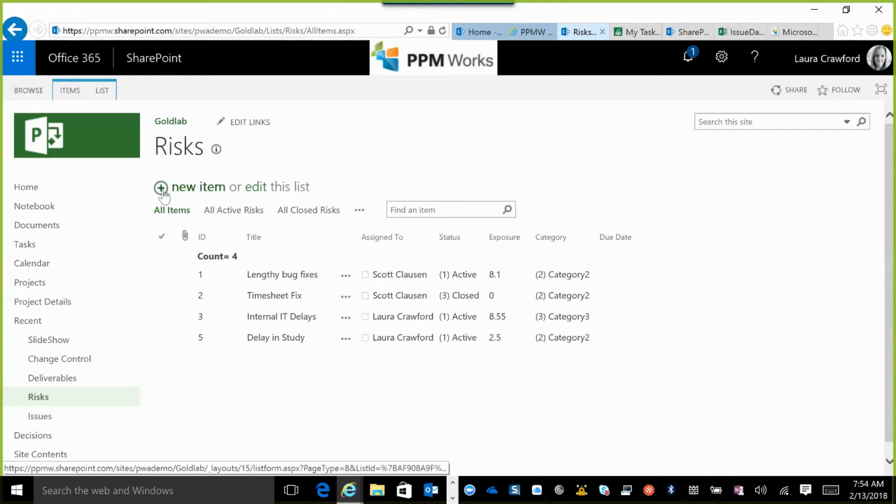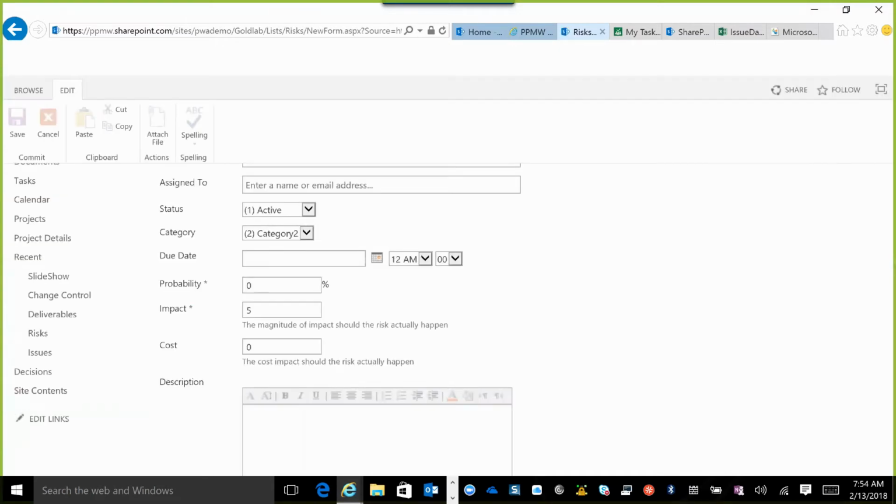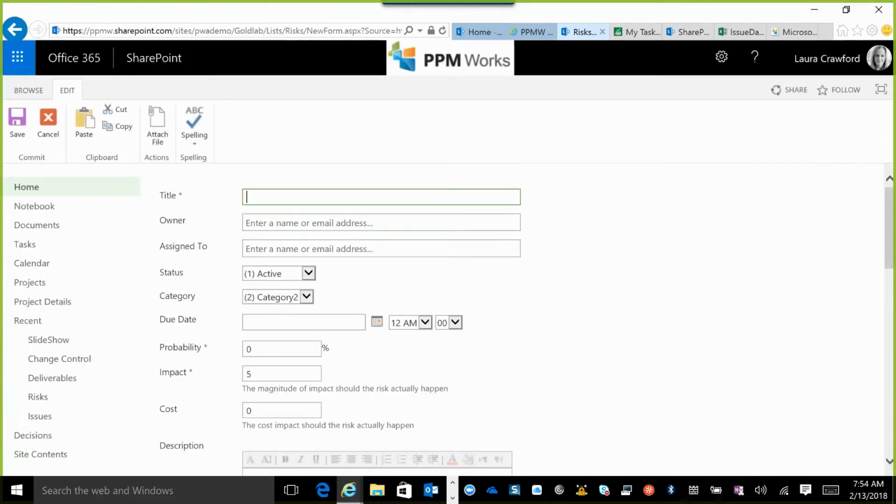So you come in here to this risk register, and you would enter the owner assigned to the title, the probability and the impact. Again, there's one thing that we haven't changed in here, category. These are the default categories for Microsoft.